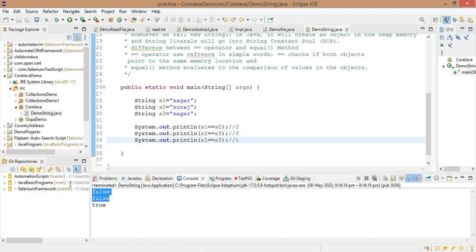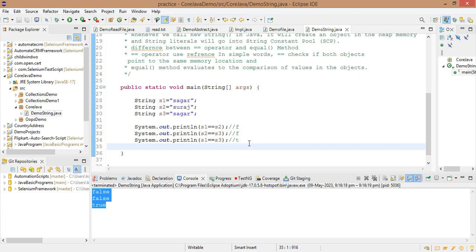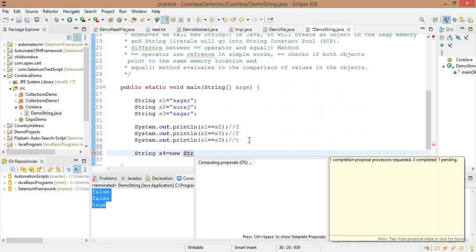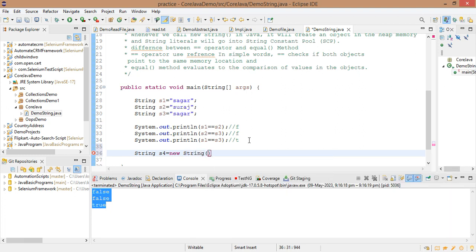Okay, you can see here: false, true. Then I'm going to create a string object using the new keyword. See here, String s4 equal to new String, and in double quotes I mention "Sagar".